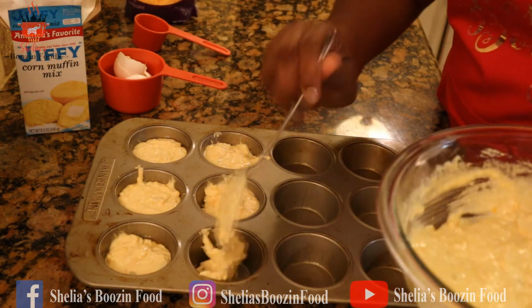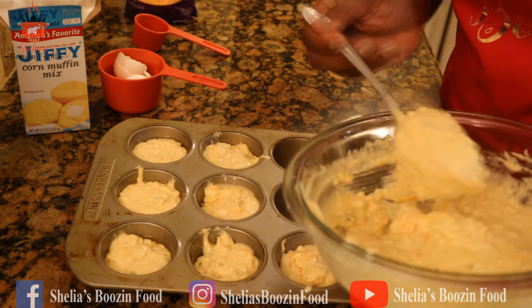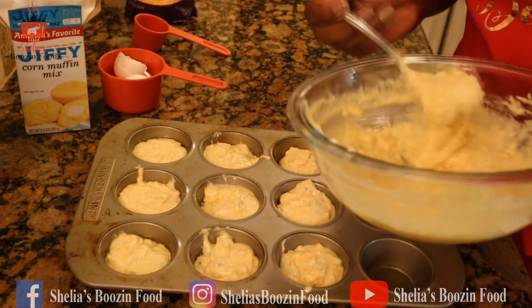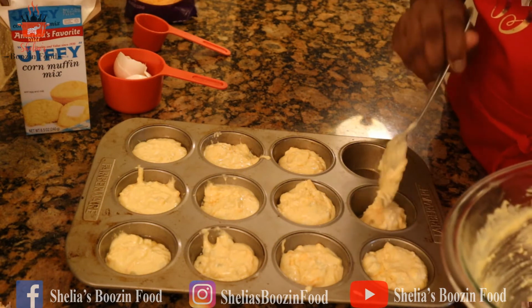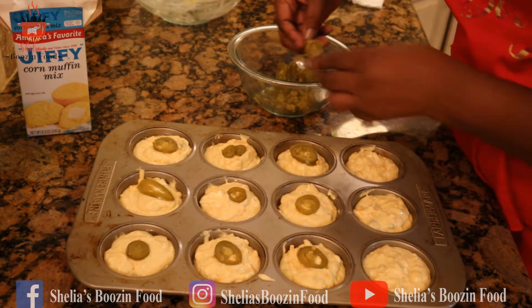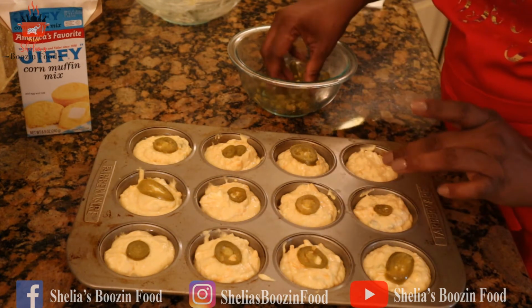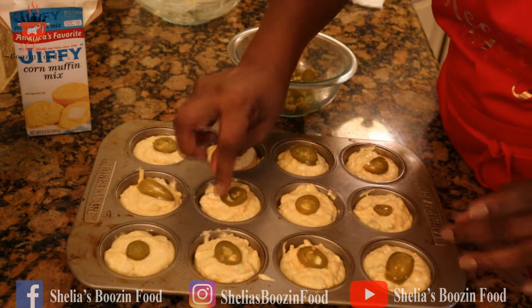So I'm just continuing on scooping it into each cup here, and once I get all of my cups filled, it's not going to be more than 12. But once I get them all filled, I'm gonna put a little jalapeno on the top of each one, and that kind of gives your guests an idea of what they are, the jalapeno muffins, okay? So I'm putting my jalapenos on the top of my little muffins, and there's no rule for this. If they're a little small, I try to put 2 on there, and if they're larger, I put 1 on. And in this recipe, we're using pickled jalapenos, not the fresh ones, because that'll be a bit much in these little quick muffins, okay? So this should come out pretty cute, okay?